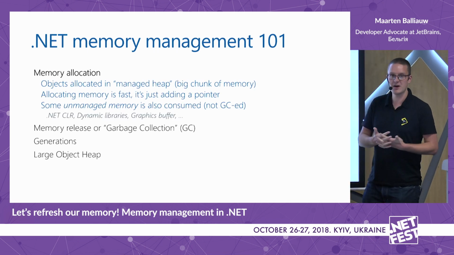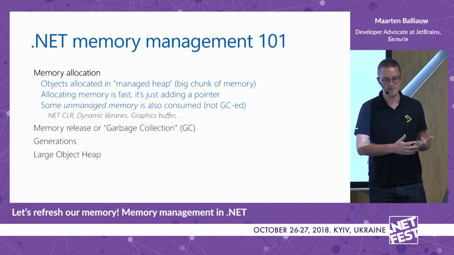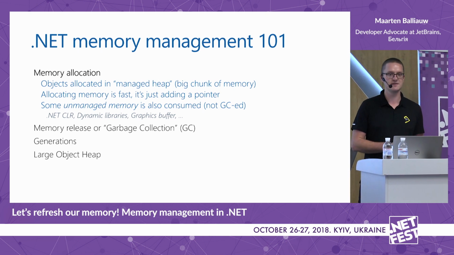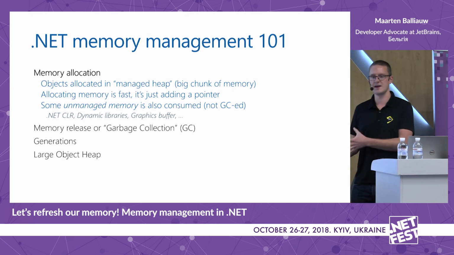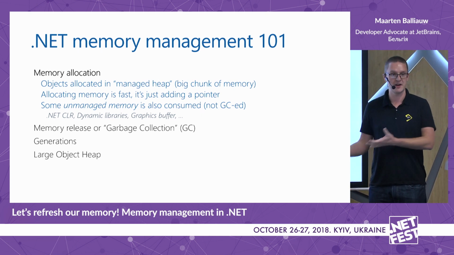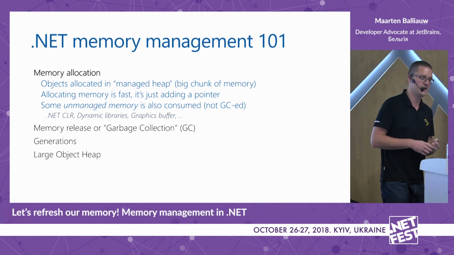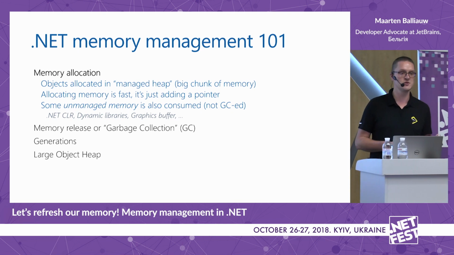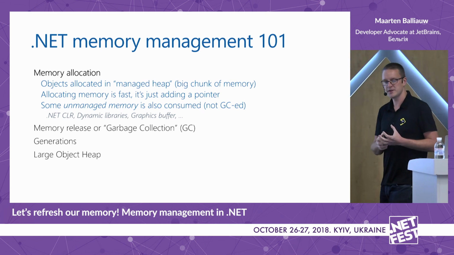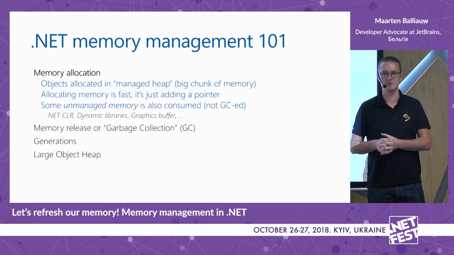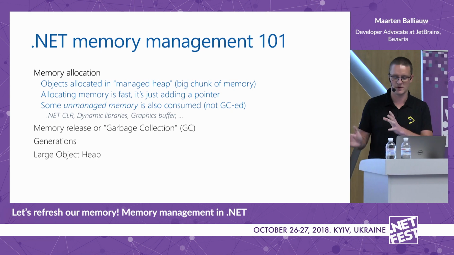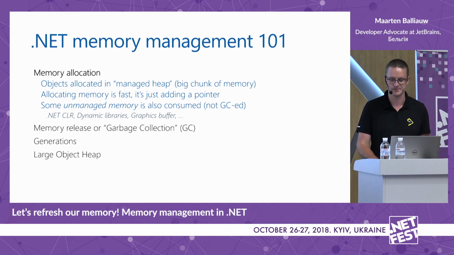If you look at memory allocation, those things go in the managed heap. And allocating memory in that managed heap is really, really fast. The reason is that .NET doesn't have to go to the operating system again. It can just allocate a pointer in this big heap and then allocate your object and make it available in there. Of course, if you attach a profiler to any .NET process, you will see there's this big chunk of managed memory that it allocates, but there's also some unmanaged memory being allocated where it stores graphics, buffers, and whatever is needed to make your application run, but we'll not dive into that one in this talk.